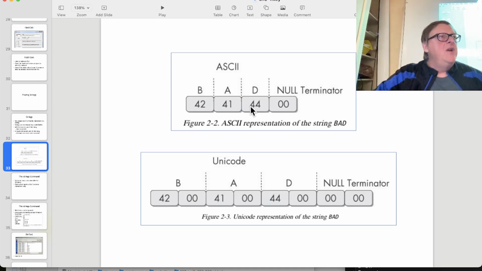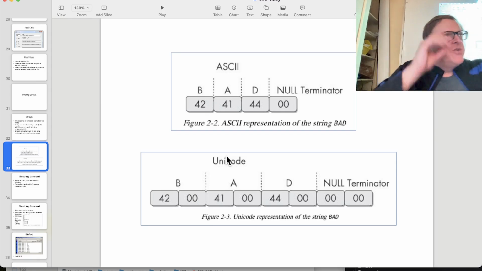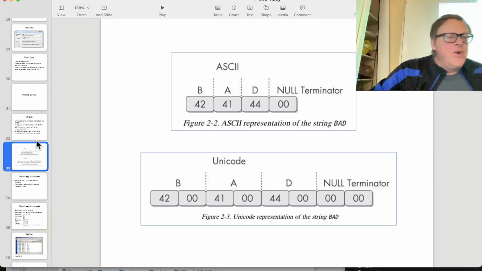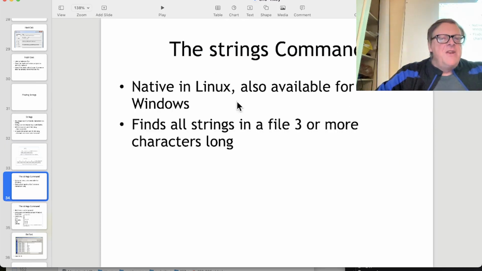One dirty trick, though, is Microsoft uses Unicode, and they use a very, very old version of Unicode because Microsoft has been an international operating system since about 1993. So they use this 16-bit form of Unicode that uses 16 bits for every character, and therefore it adds a null byte after every normal ASCII byte. Modern Unicode uses UTF-8, which is much more efficient, but Microsoft uses the really old one, so you must also search for Unicode strings, and tools like BinText, which we're going to use, will do that for you. Anyway, the strings command is native in Linux.